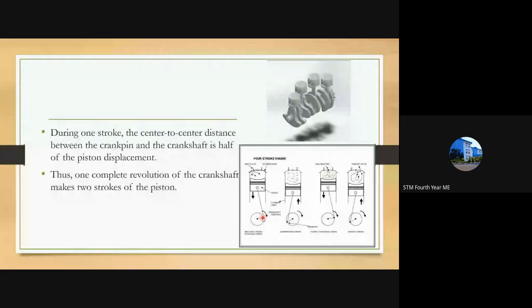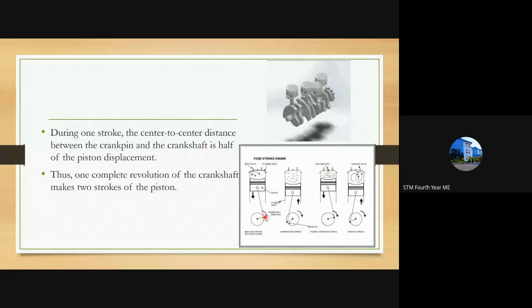Okay. Then when the piston moves again upwards, the rest of the motion occurs like this. So another half. So what is it saying? One stroke. What is a stroke? A stroke is nothing but the movement of the piston from TDC to BDC or from BDC to TDC. That is from top to bottom or from bottom to top. One movement of that, any one, is known as a stroke. So one stroke is half the crankshaft movement.